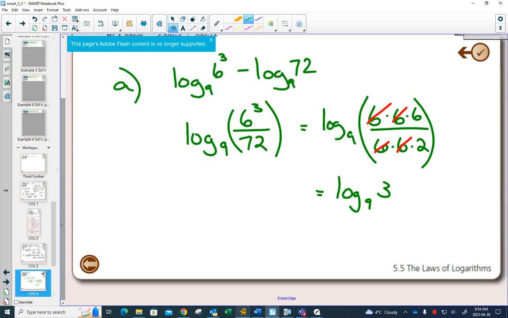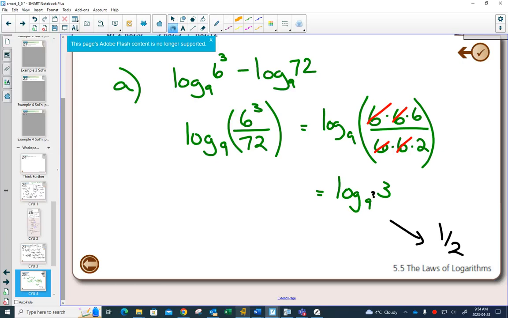Now, to solve this, log base 9 of 3, because we still need to evaluate and still need to get an answer. Some of you will know the answer. And if you know the answer, you can just do this in your head. 9 to what exponent is 3? If you're able to say half, because you know an exponent of a half is a square root, and square root of 9 is 3, you can write it right away. Okay?